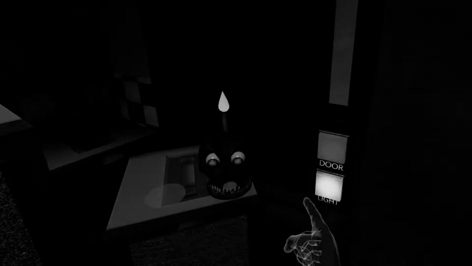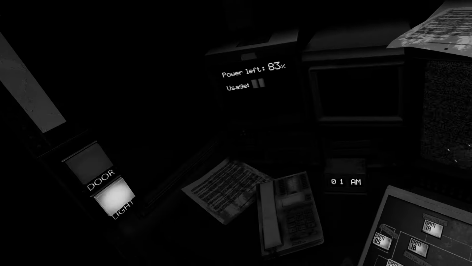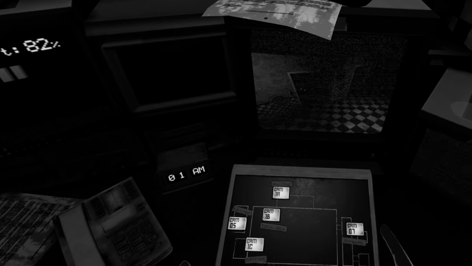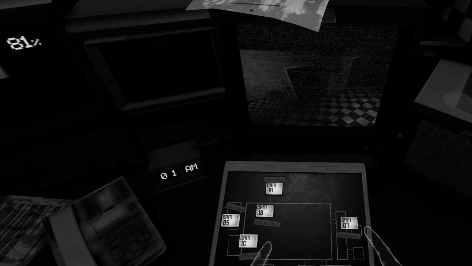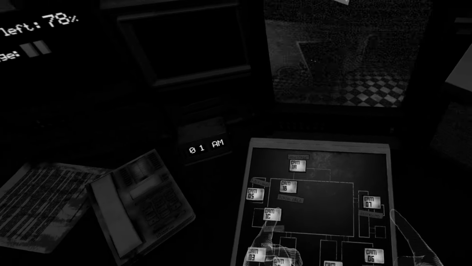Wait. What just happened? What the heck was that? Why am I being haunted? Where did Bonnie go? Okay, Chica's right outside my office. Goodness, okay. I'm being haunted. Is Chica gone? I heard her move. Nope. Is Bonnie here? Where's my boy Bonnie? Bonnie's there. Okay, she's gone. Not sure where. Foxy's moving. Freddy's there.